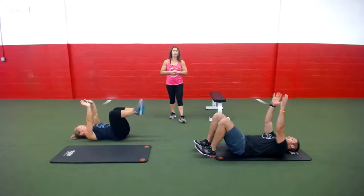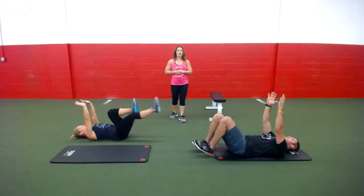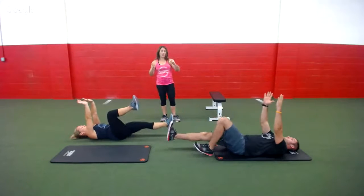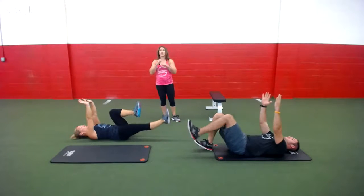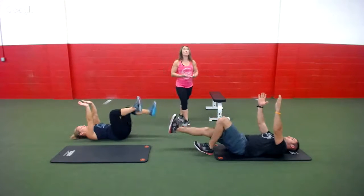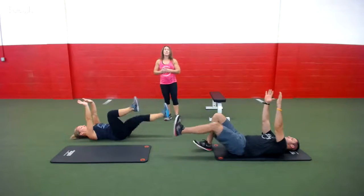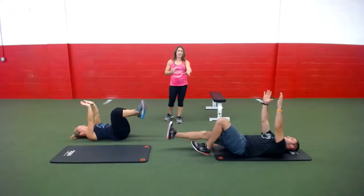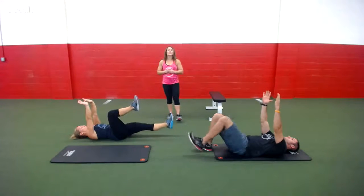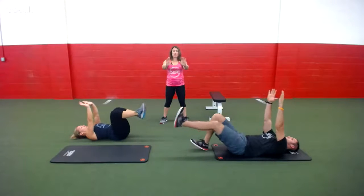Here we go. Get ready. All right, we're in. Good exhales and extend. All right. I get a lot of people that think with this exercise that to make it harder, all of a sudden I see them starting to kind of just blast their legs out, go, go, go, go, go. And that's really not the way you can make this more intense. You make this exercise more intense by really fully exhaling out for as long as you can and extending that leg as low as you can. 5 seconds left here. Good job. Keep reaching those arms up the whole time.